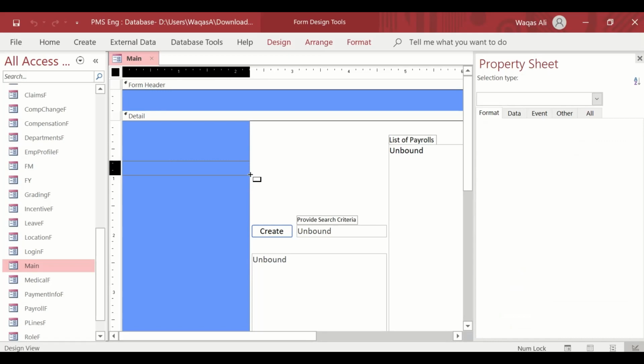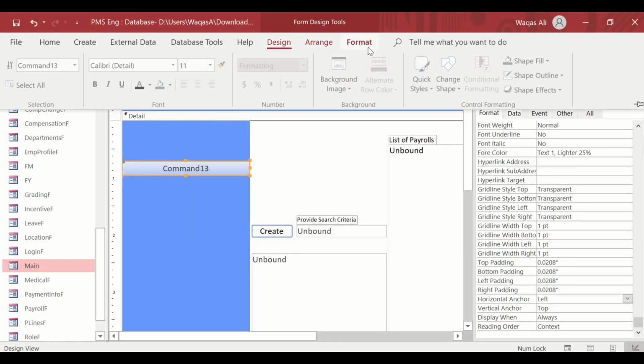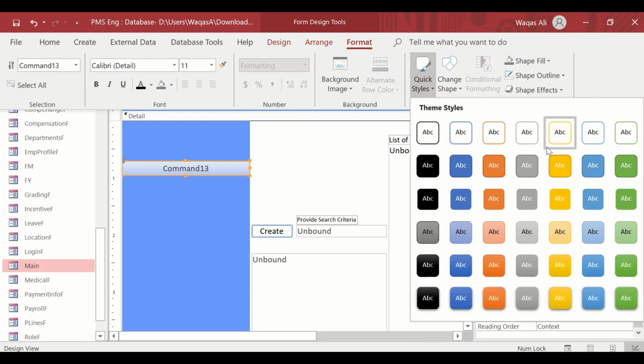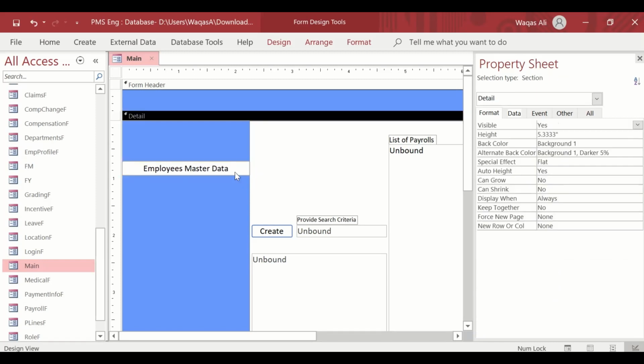So here we go. Okay, let's change the styling of the button. This should work. So we'll say employees master data, oops, okay, that is fine.